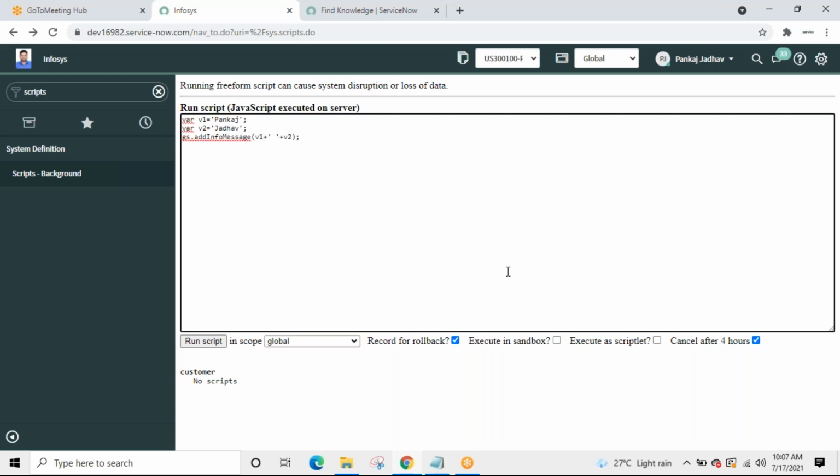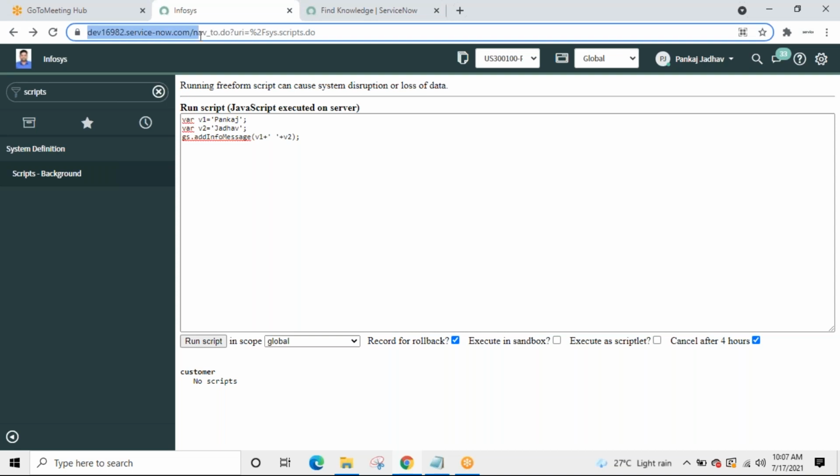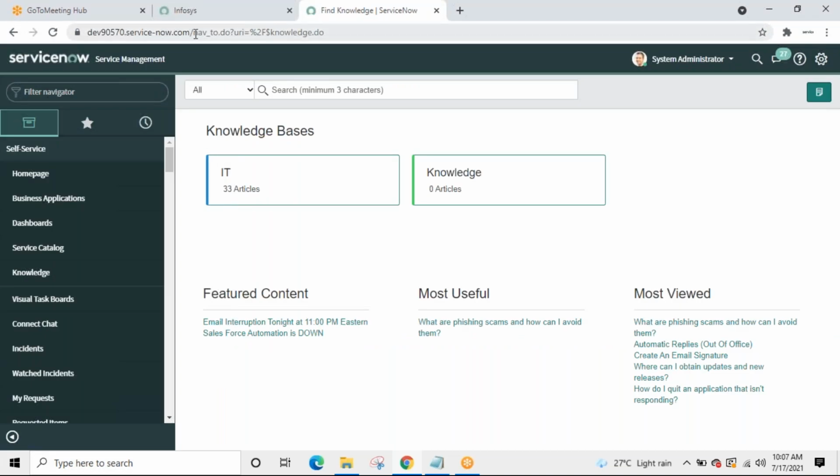Keep this aside. Now I will duplicate this session. Control C, come here. Let us open a new tab and drag it here as the second tab.